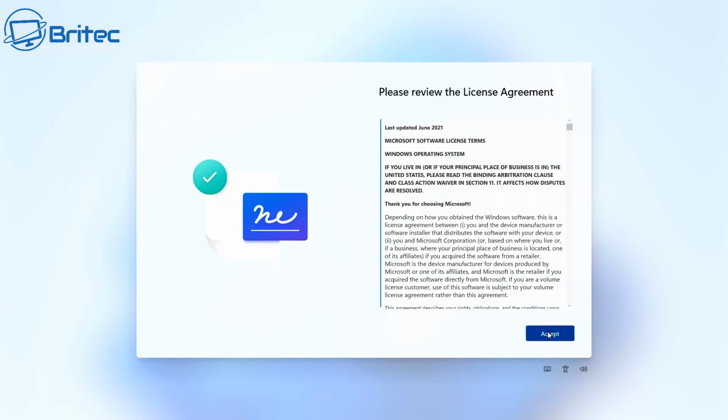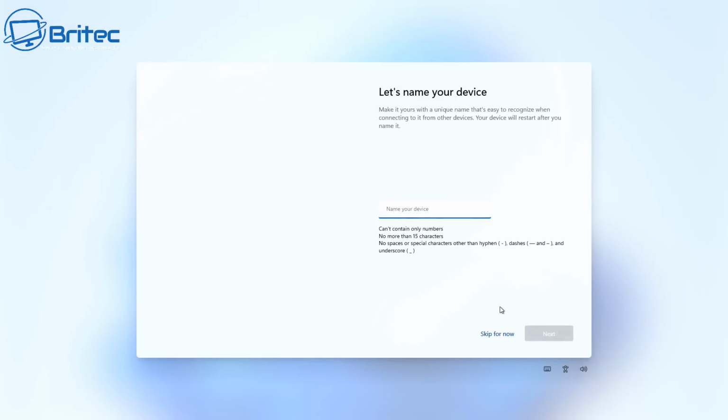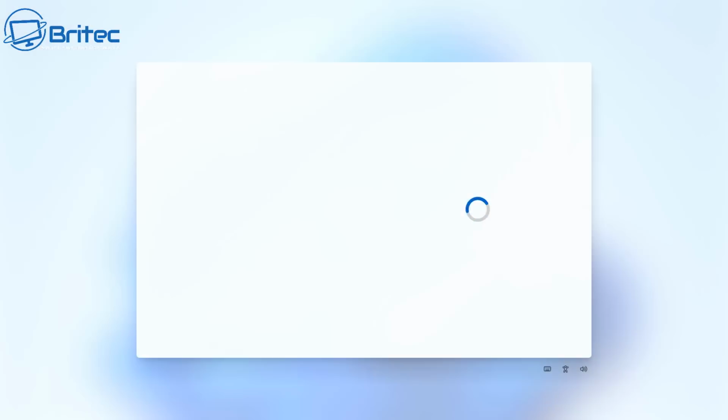So let's agree to their terms and conditions. And again, it's going to ask you to give the device a name, so we can give this a name whatever you like. I'm going to call this one Portable, and we'll just let this finish off here. It's going to restart again for the fourth time now. So on the restart, we need to select our USB flash drive one more time. It's the fourth time now, and then we can now create our account. And this is going to finish off the installation of Windows 11 on our external drive or flash drive or whatever it is you're installing it onto.